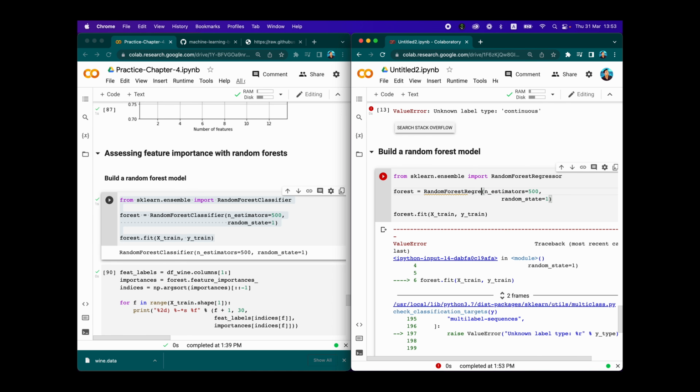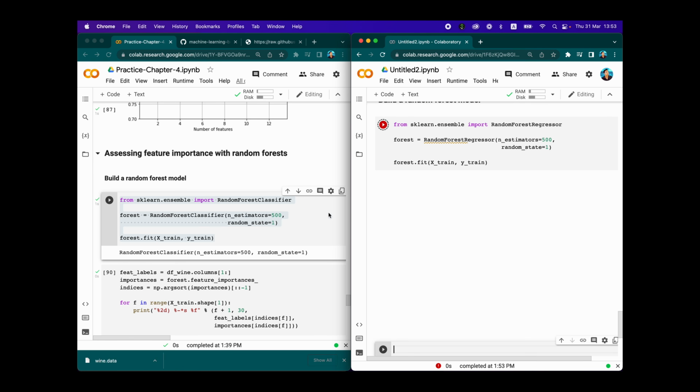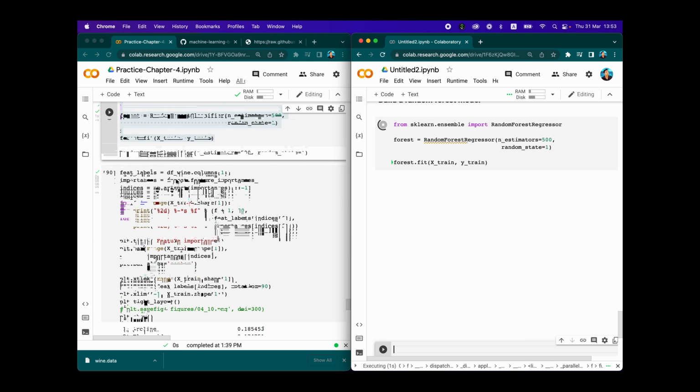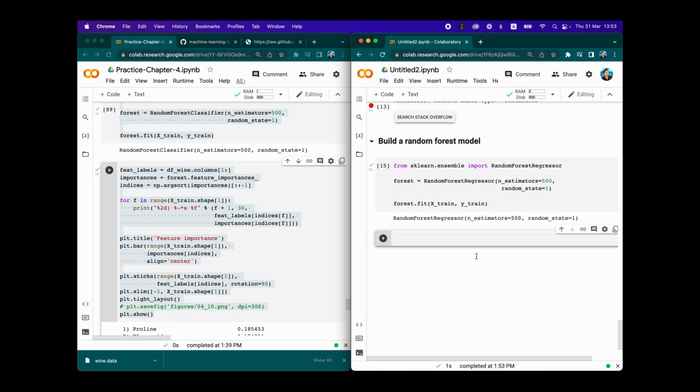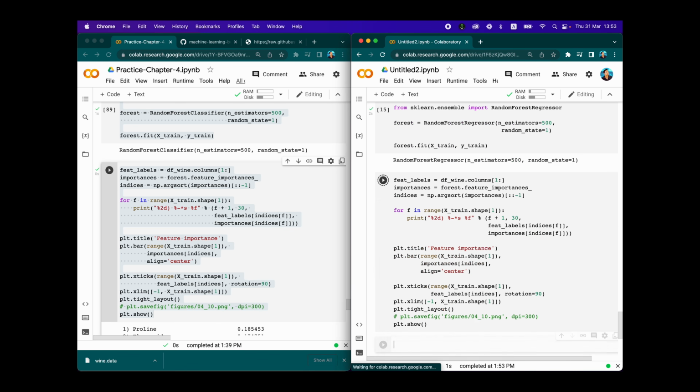This is regressor. And let's copy this. Oh, okay, and then we have to modify this to be the F. Feature label should be like that.